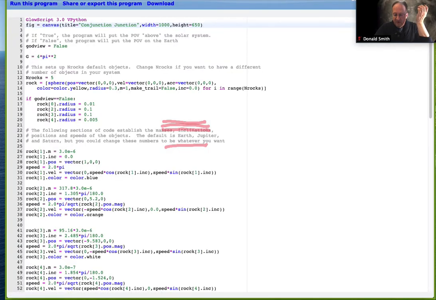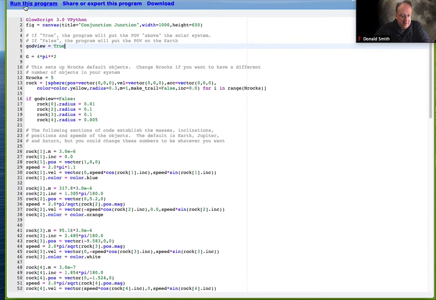Once you have a program like this, you can have a lot of fun with it. You can treat it as your own private universe and ask questions of it, like what would happen if the Earth was going faster? So I'm going to speed up the Earth here. In these units, the Earth's speed is 2 pi, but I'm going to make it 10% faster. And I'm going to go back to the God view from above.